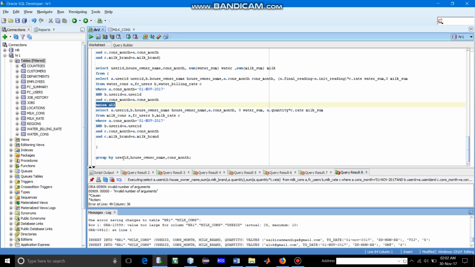After that, by using group by, I will group it by house owner name and cons month. So by summing, I will get how much water consumption they are using in total, and similarly for milk consumption. In union, the number of fields in both tables, water consumption and milk consumption, should be the same.